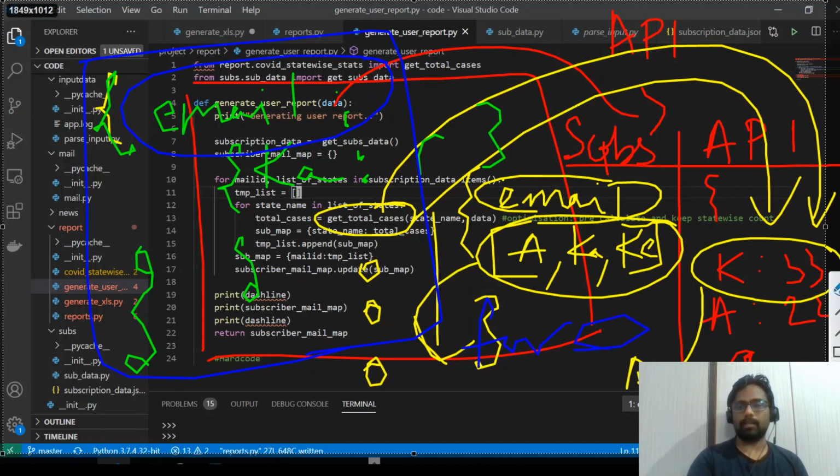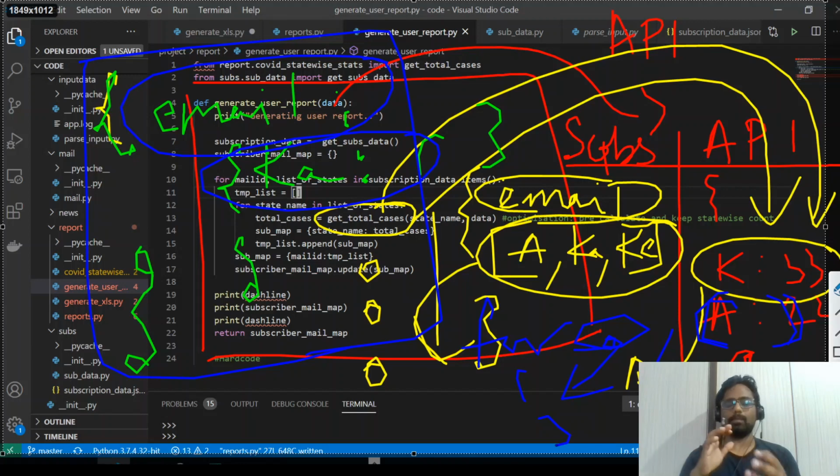In the items, I'll get email ID and the sub dictionary, which will contain the state name as well as the number, that is the active cases. And I can simply write that, okay, send in a loop, send for this guy, send this information. So that is my final intention. So in a for loop, I'm going to send a mail.